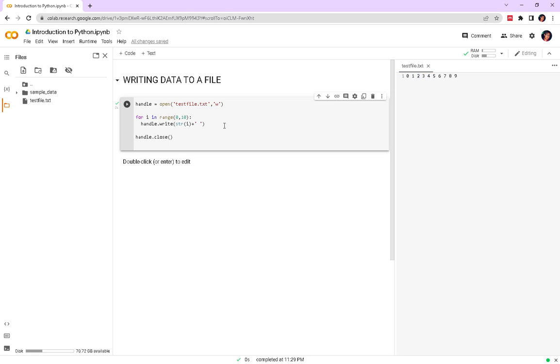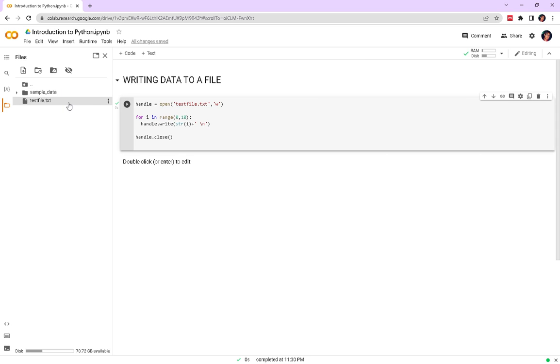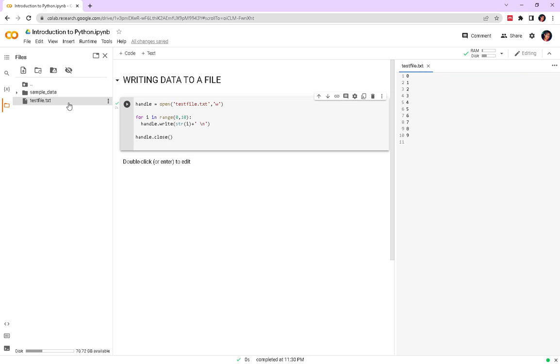If you want to place the numbers on different rows, then you need to add this \n, so that the next number will go to the next line. Let's run this. Of course, we forgot to close it. Then open it, and there it is.